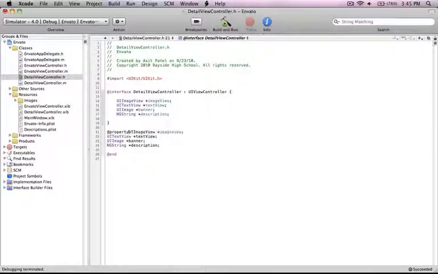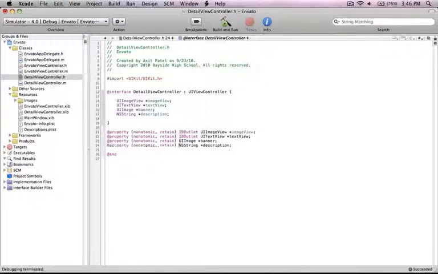Now let me copy all four of them, and we need to set the properties for those four. So @property, and it's nonatomic, retain, and it's an IBOutlet. So let's copy that and paste it. Now remember that our NSString and UIImage are not IBOutlets, so they are just going to be nonatomic, retain, and that's it.